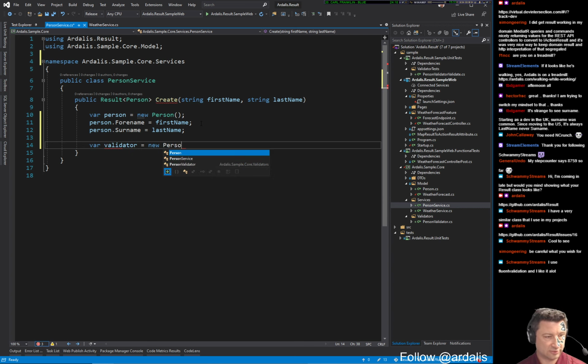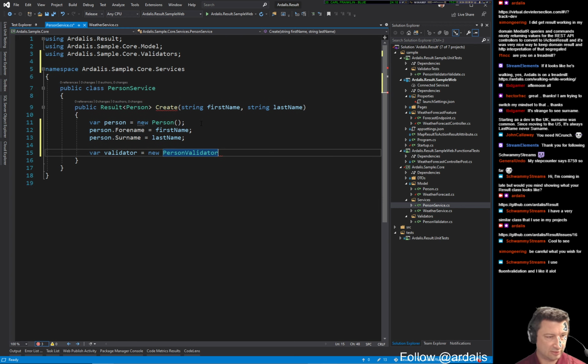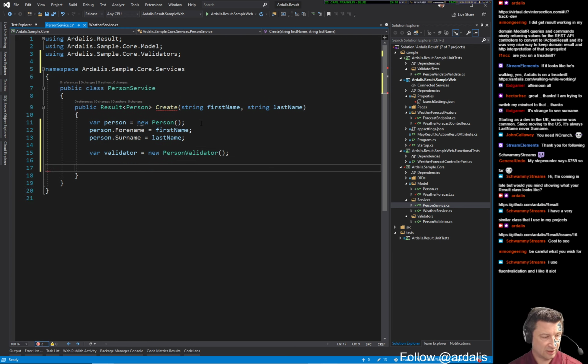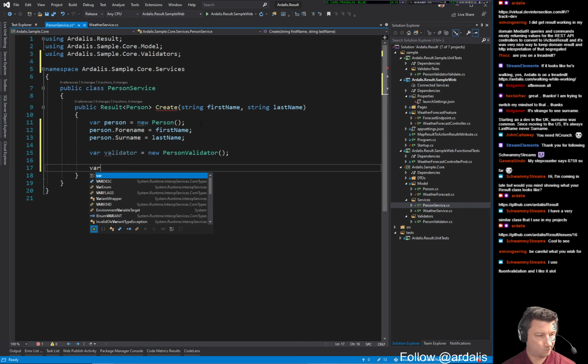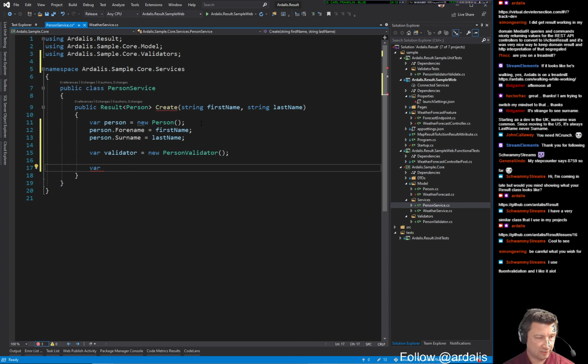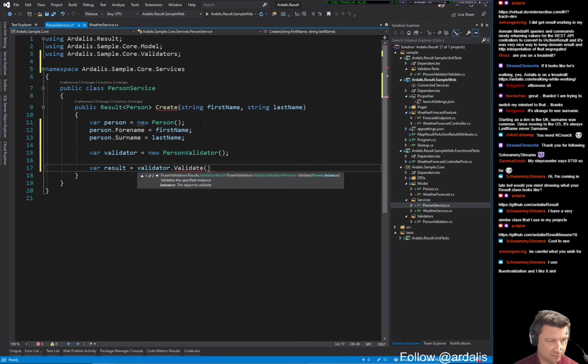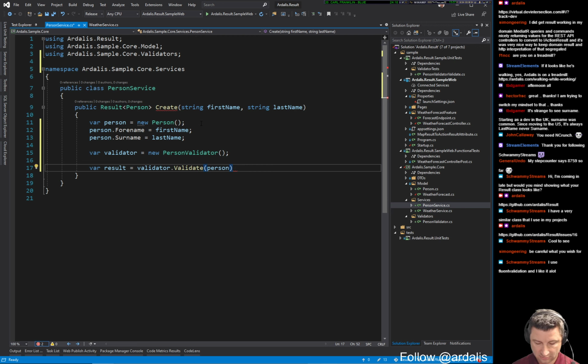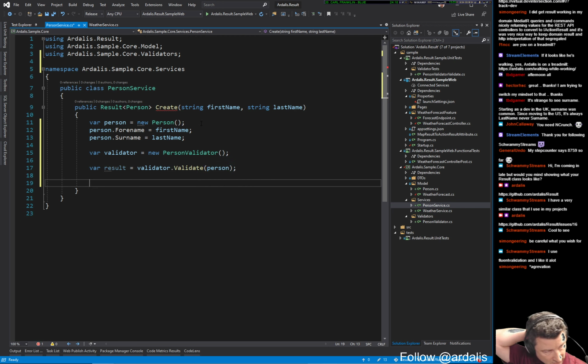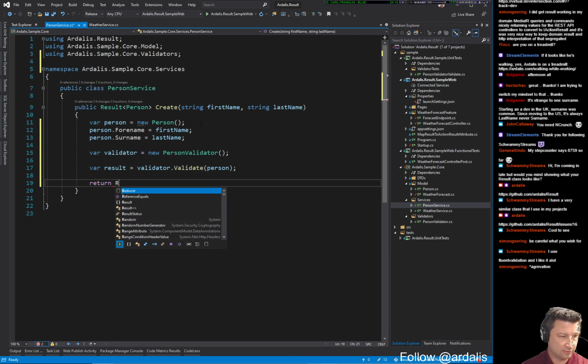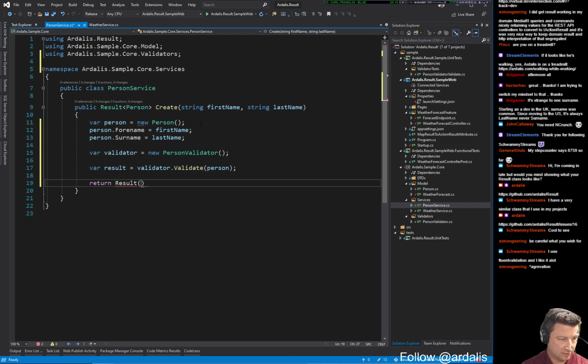Validator equal new person validator. Our result equal validator dot validate person. And then if everything's happy, I would just want to say return result dot success.